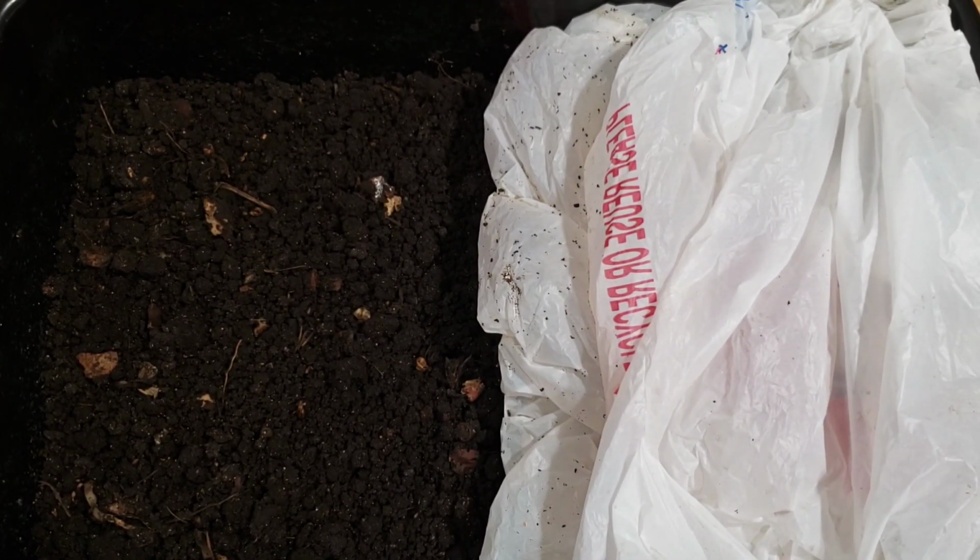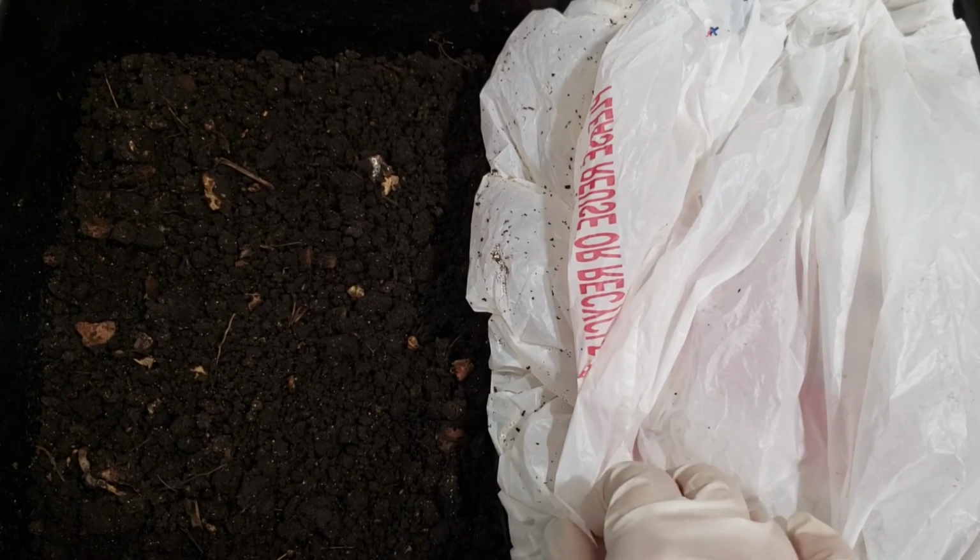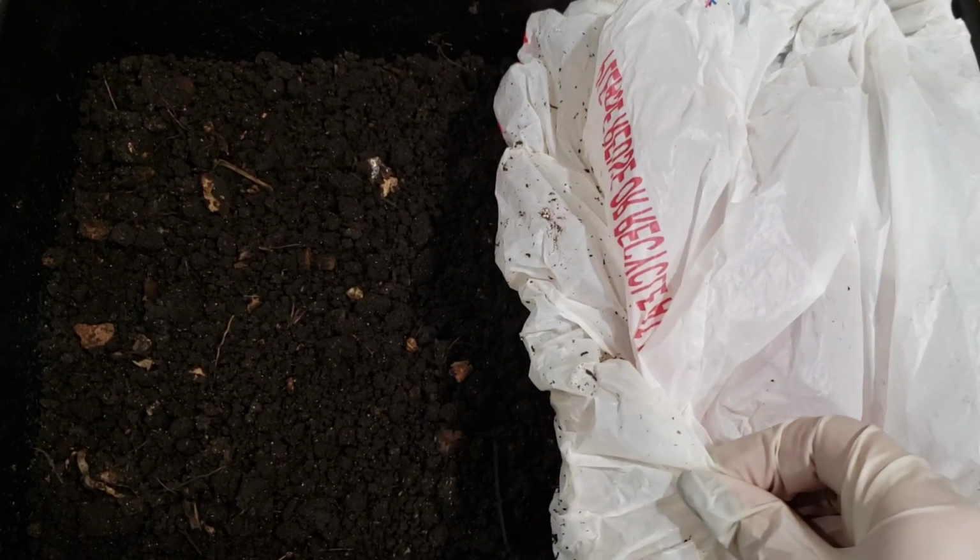The last time we took a look in here was 15 days ago, and we've left the bin half uncovered. And within those 15 days, I came in here twice to mix up the material. And today we're just gonna mix everything up and actually remove this covering now. We'll keep it uncovered for the next few weeks. And then hopefully that helps the drying process of this bin even faster.